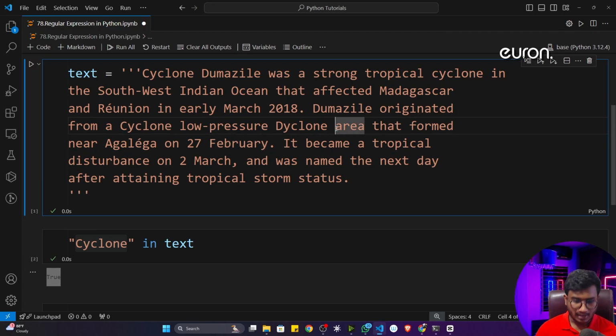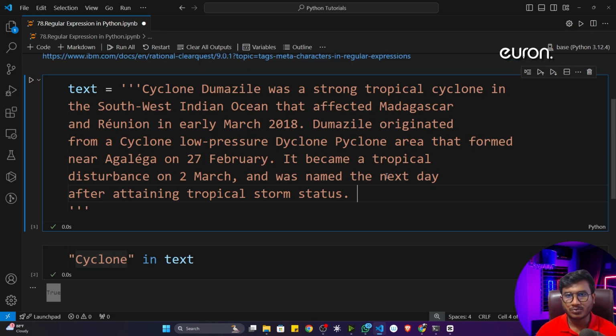But if I tell you I also need something called, let's say, pyclone. Sorry for the spelling, but I'm just showing you the logic of how we are going to perform this, so that's why I've taken similar kinds of words. Now I told you to extract the pyclone. Again, you have to write so many manual conditions to extract this particular word from this text itself. So we won't be using this manual approach.